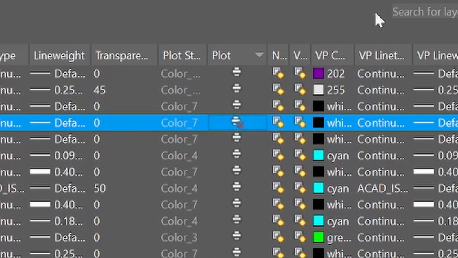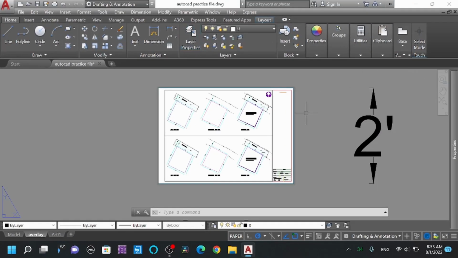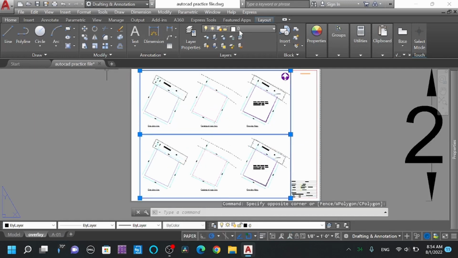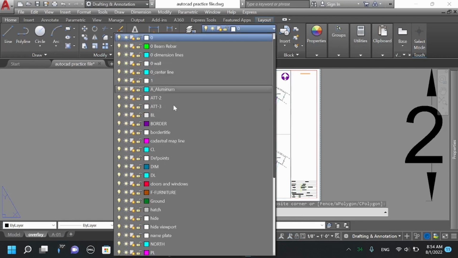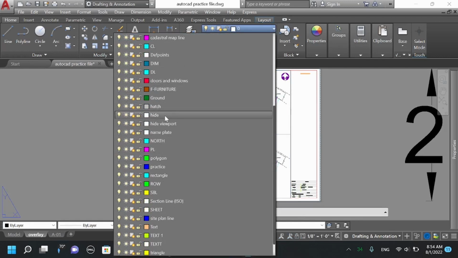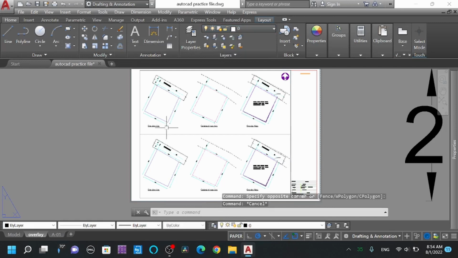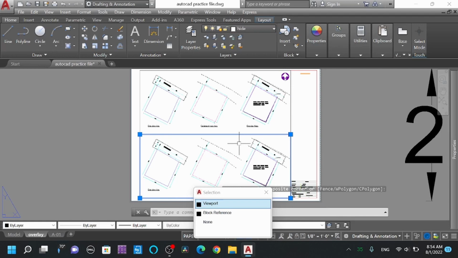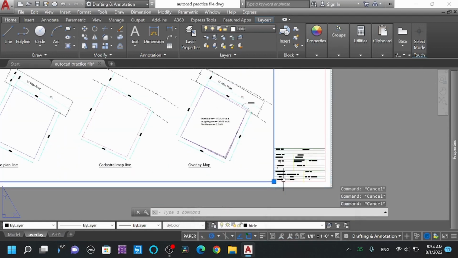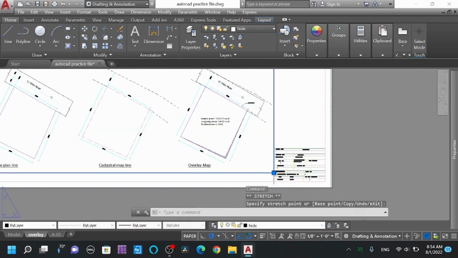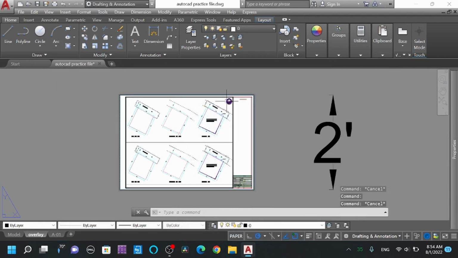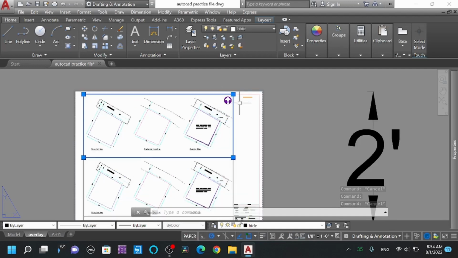Okay, for now I click close, and now select it, go to the layer option, and we just create hide. Okay, let's see here, you can see the line here. You can see the viewport line. I will change it so that you will understand. I'll move it. Okay, look here, this is our viewport line. This is also our viewport line, these two.